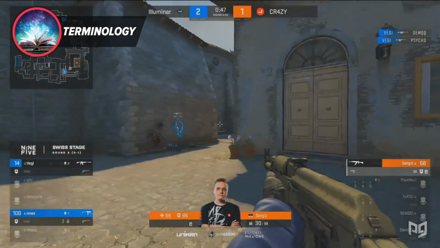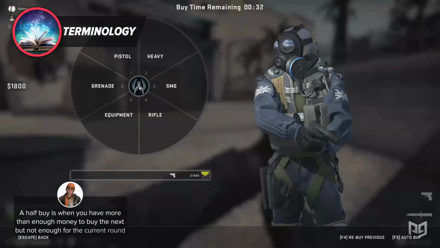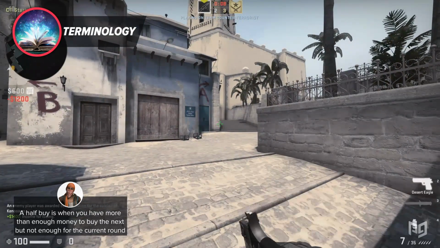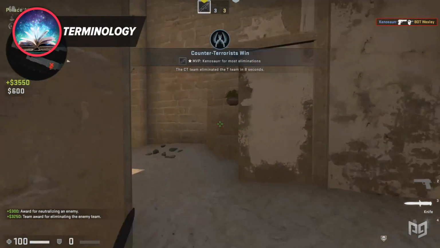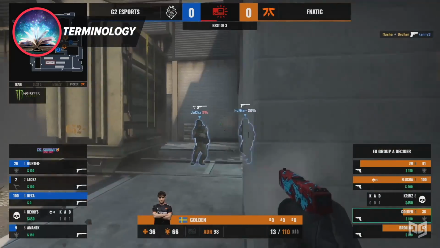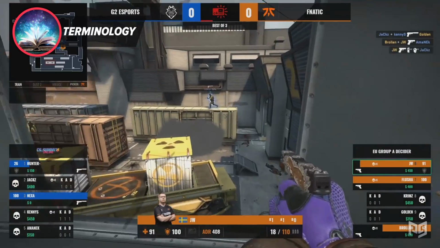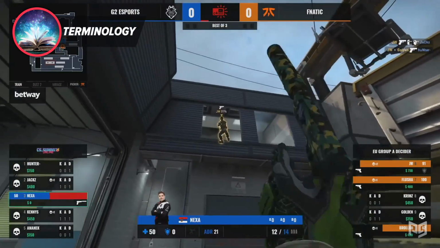The last buy you can have is called a half buy. A half buy is when you have more than enough money to buy the next round, but not enough money to buy in the current round, so you want to save your money still. During a half buy, you usually only buy a pistol of some sort in order to have a better chance at winning the current round, while also not giving up your good buy in the following round. The rules when half buying are a bit vague, but always remember that you want to have enough money to full buy the round after.